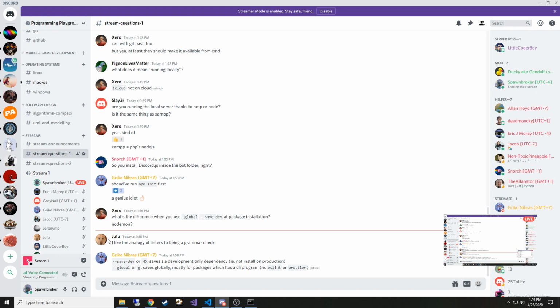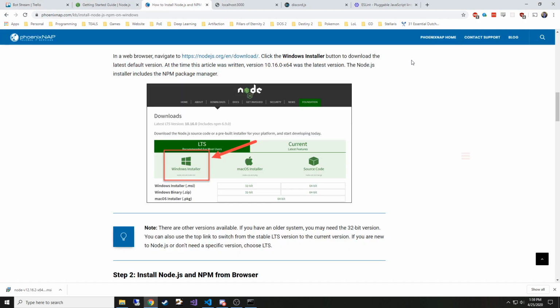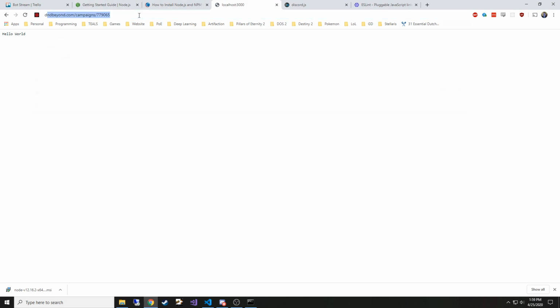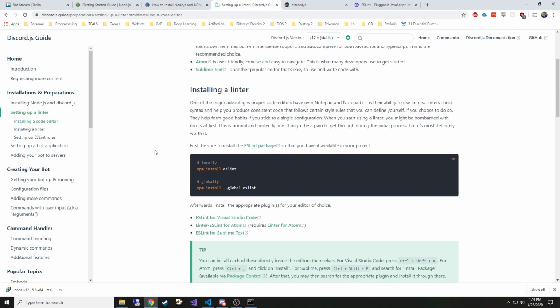Linters are like a grammar check. That's a really good analogy. So I'm going to go grab an ESLint-rc example file, and I believe Discord.js already has one that we can just grab.